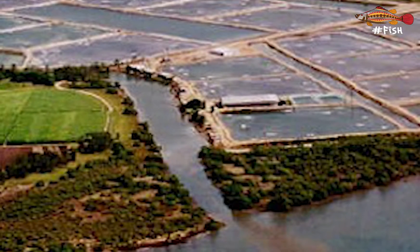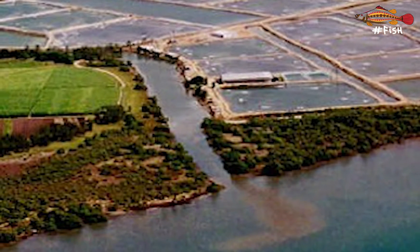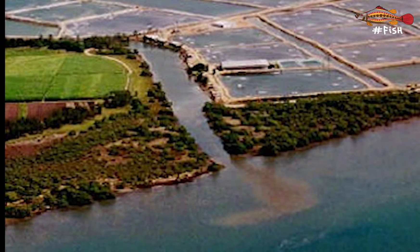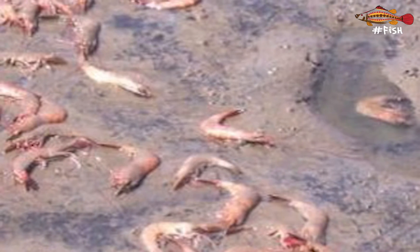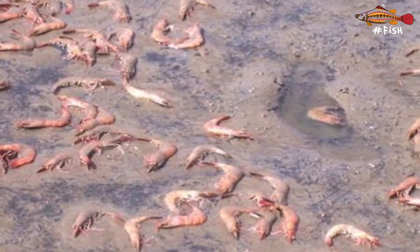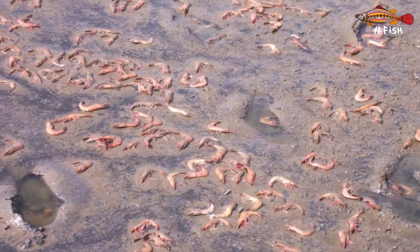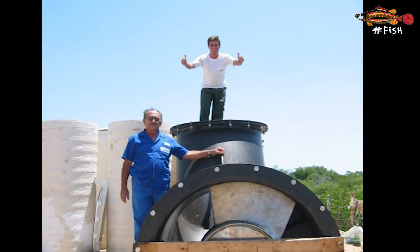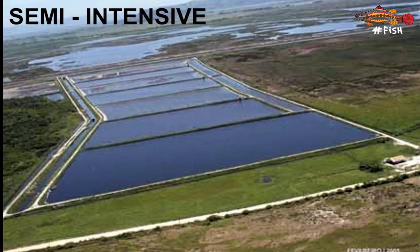With very few exceptions in countries like Australia, no one really thought of water treatment, especially in Southeast Asia or South America. The incoming water, once good, is now our own effluent and the effluent of others. When we go above and beyond the carrying capacity of a system — be it a pond, a farm, or the surrounding environment — the system collapses. With shrimp farming, nature's payback comes in the form of pathogenic viruses and bacteria. Once you have devastating pathogens like white spot virus in the surrounding environment, which can even be carried by bird droppings, let alone the intake water, it's no longer possible to operate farms using water exchange. And that was the end of the semi-intensive era and the easy profits of shrimp farming.